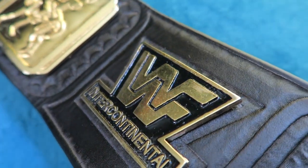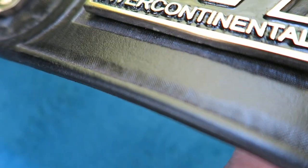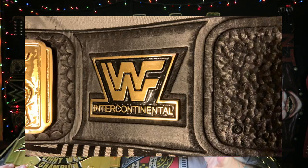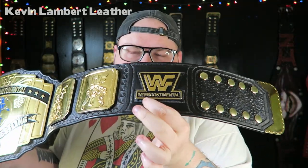The Intercontinental plate. I will put some pictures up on the screen because you cannot really see it from this point. But there is beveling around the property plate, and there's this really fine texture behind the plate that I absolutely love. Oh my God, that little touch on the belt absolutely just went from like a solid 8 to a 10, just like that. Just one little thing, texture behind that property plate. Oh my God, I love that so much.